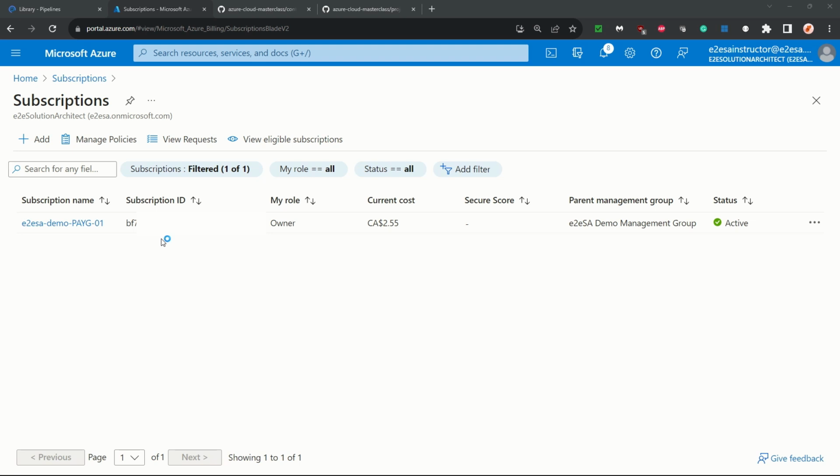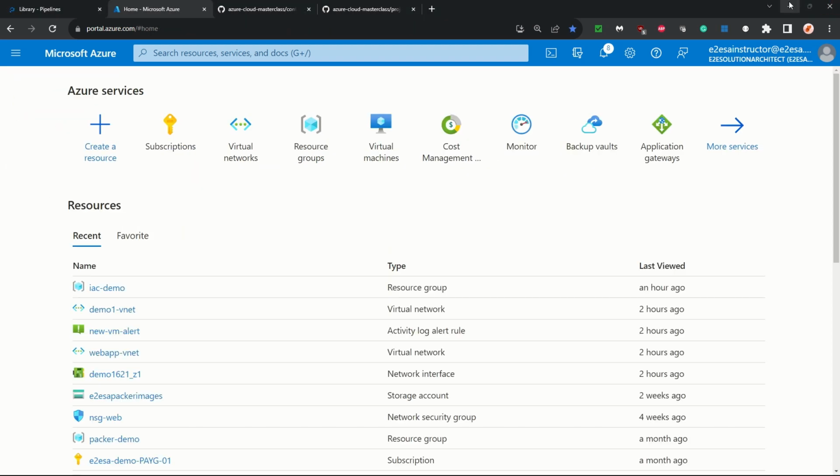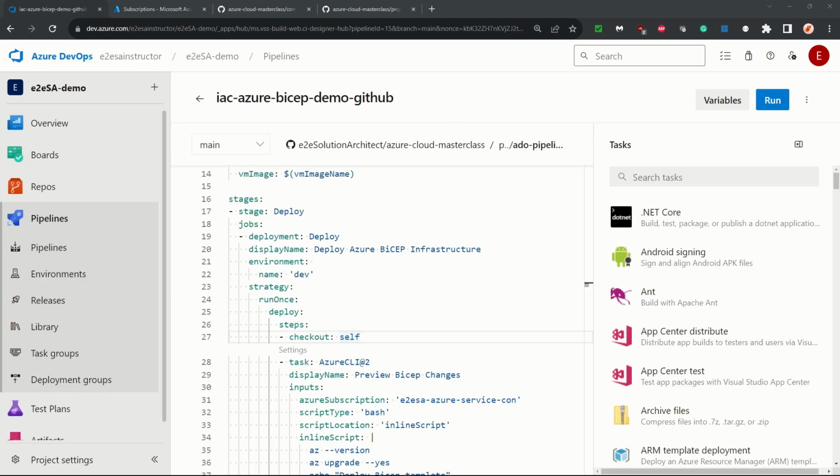Okay, but this subscription ID you will basically get from the same az login, if you are using the console. So I'm going back over here, and I have copied the subscription ID.